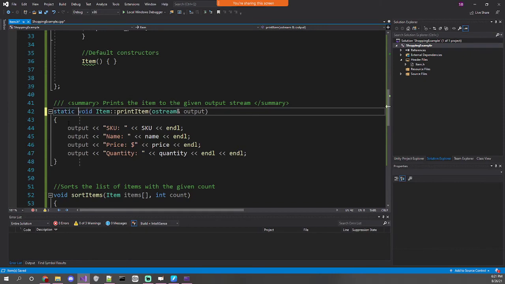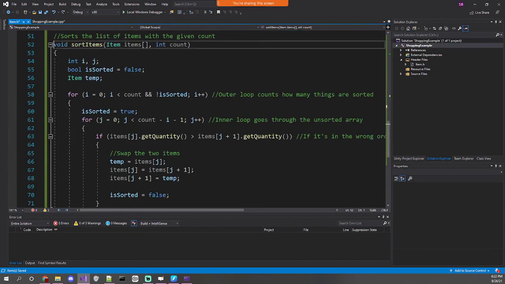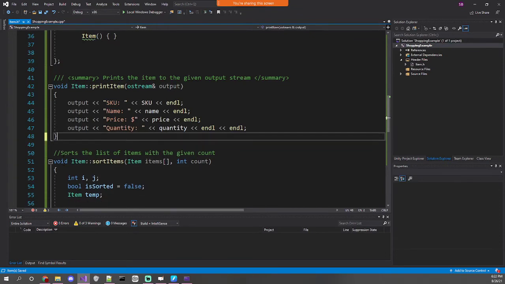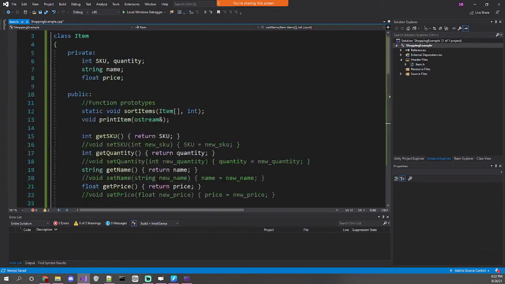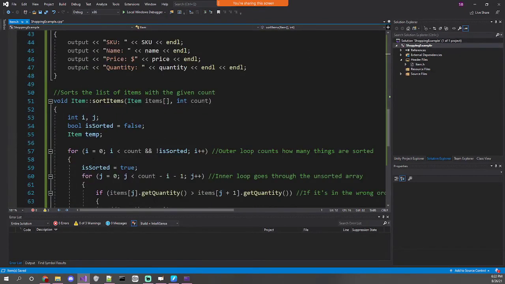So I put static void, this is print item, this one. So static void, and then I need to put the item colon in front of it so it knows it's from the item class. Actually, I don't think you have to put static if it's outside of the class. C++ is again really strange about how it does some of these things. It's one of the first languages to start introducing this stuff. It, in my opinion, doesn't have it quite perfected. But yeah, you only need to put static in the class itself. So I'm just going to put it there. But this will still be static though.